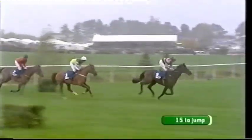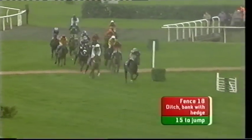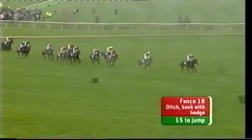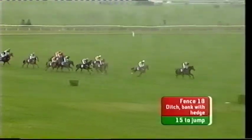And Happy Hussar starts slightly uphill again. Happy Hussar from Lord Jack, then Il de Boitron and Pardini, and L'Aventure, Grumpy Stumpy, and Spot the Difference right there, Oh My Lord as well. Now they're heading back towards the bank fence. This is taken at a different angle this time, from a different direction. And Happy Hussar in rather wet conditions here now at Prestbury Park.